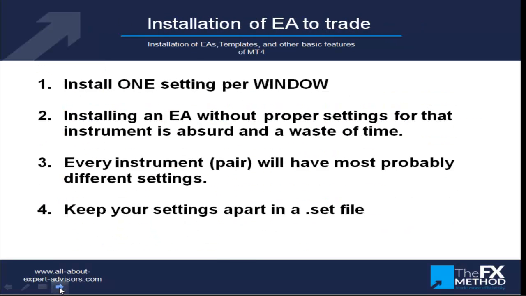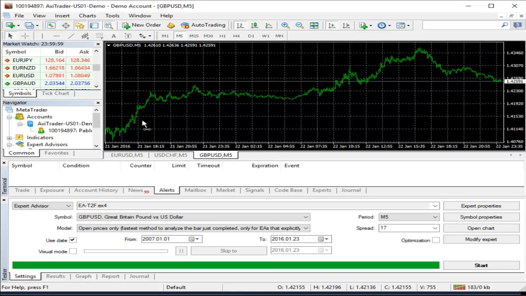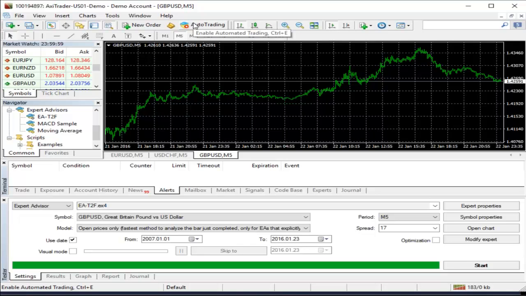Okay, I don't have this slide here. Okay, I just have only the reminder of what is important. I'm just going to do it here. What we do basically is we drag and drop the EA on the chart. So what I do usually here is a button on auto trading. When I'm uploading new EAs, in case I was already trading, I will just stop it, right? Now it's green. I will stop it because it's very risky when I'm uploading an EA.